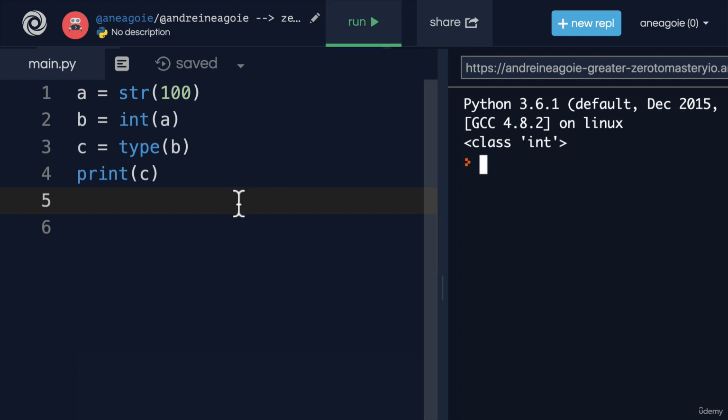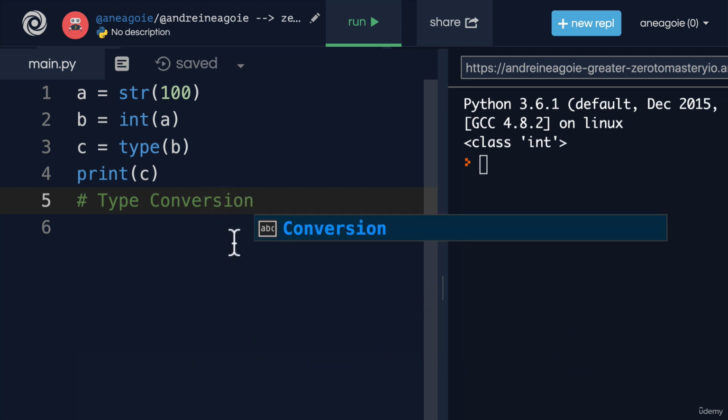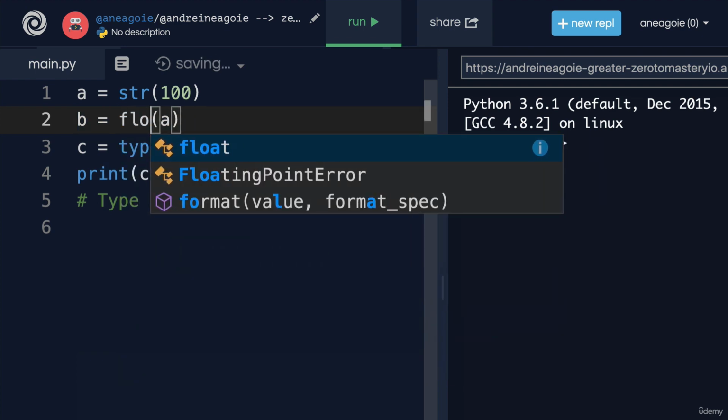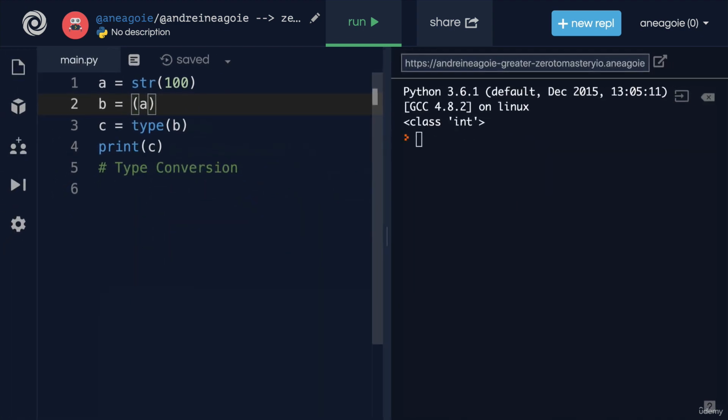Very, very cool. Now, this is the idea of type conversion. Again, if I were to write that down, it's called type conversion. We're converting the type of our data types. And you can do that throughout programming. And we'll talk a lot about this throughout the course. But it's the main reason we have things like str, int, we have things like float, and many other data types that we're going to talk about.